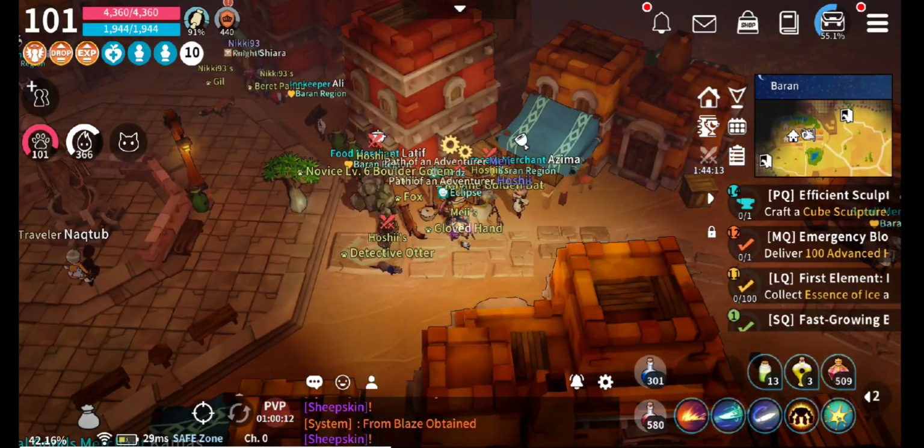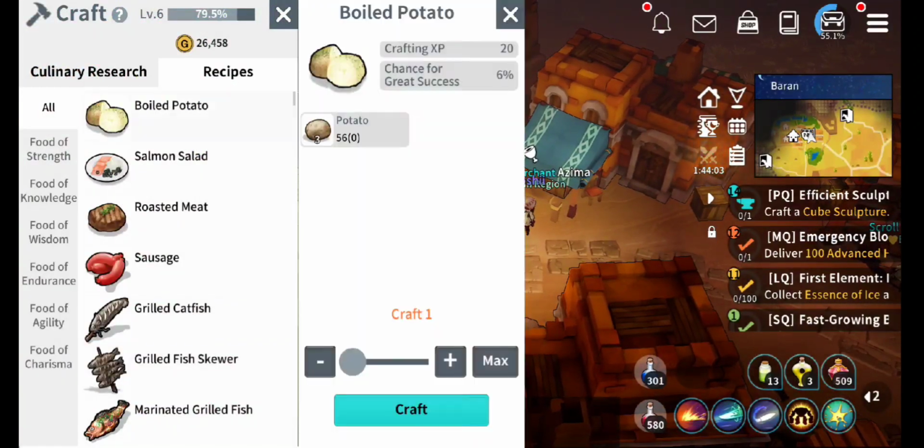Which means, I don't know how long it takes for it to go down, but when it goes down to 80, you're going to go straight back up to 90. Go back down to 80, you're going to go straight back up to 90 as long as you have this one. Other ones that I like to use is boiled potatoes.